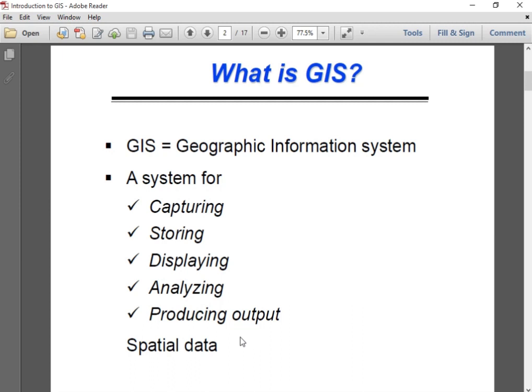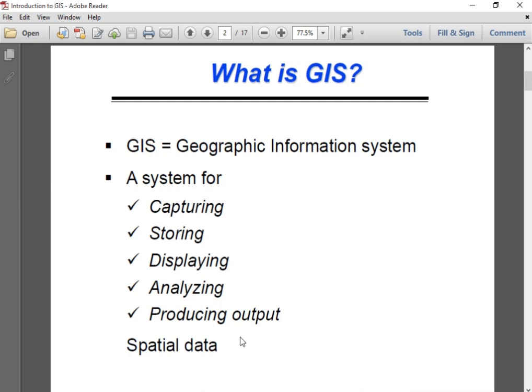As the name indicates, GIS is a geographic information system. GIS is interpreted as geographic information system. And actually, we may have 5 elements or functions of this GIS. The first one is capturing.